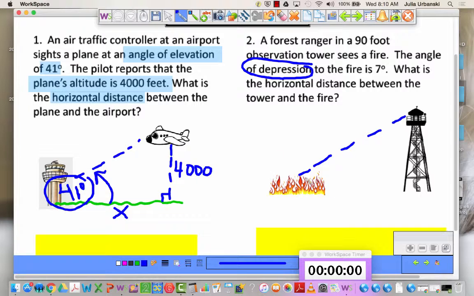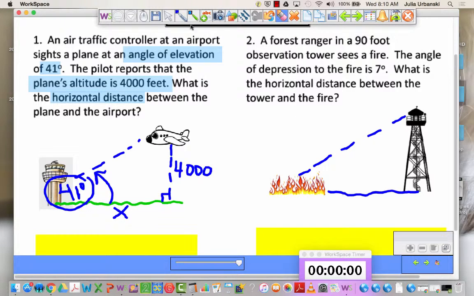Alright, and then you have the ground, of course, right here. So you have your triangle. Tower should be built at 90 degrees. So that should be a right triangle right there. Okay, when you have your triangle drawn, your situation figured out, if you don't like drawings, write fire right here and write tower right here. And you can just write the words, that'll be okay. So now let's put in the numbers. What numbers do we have?